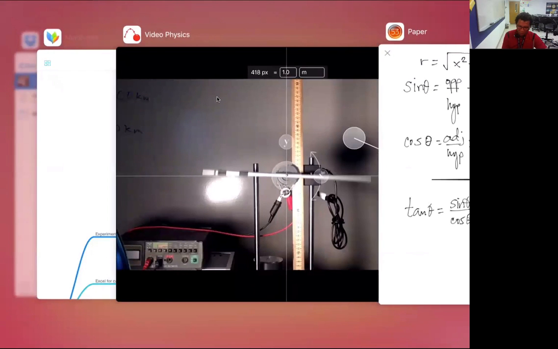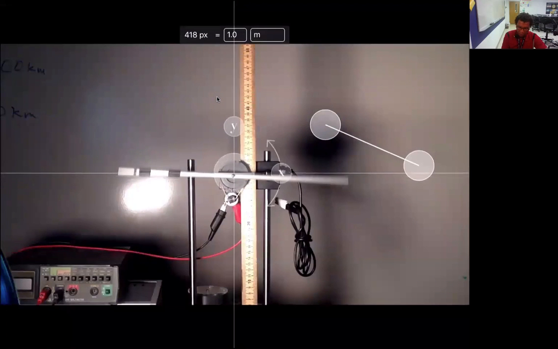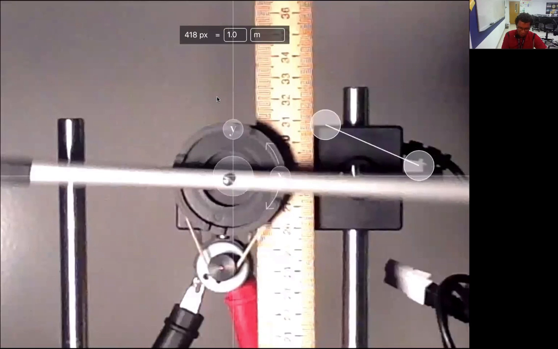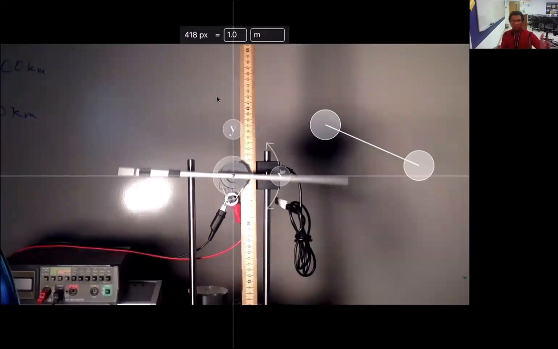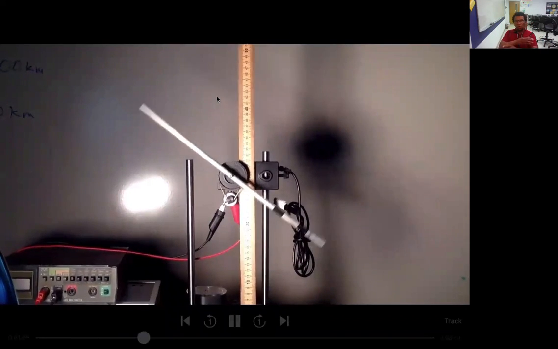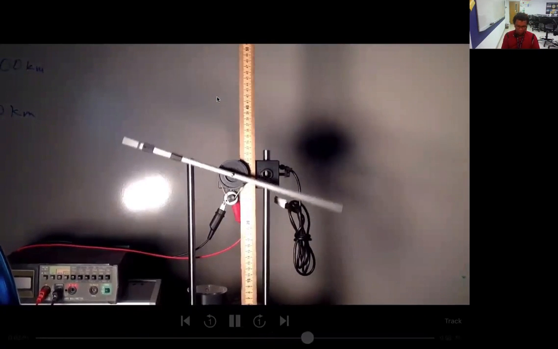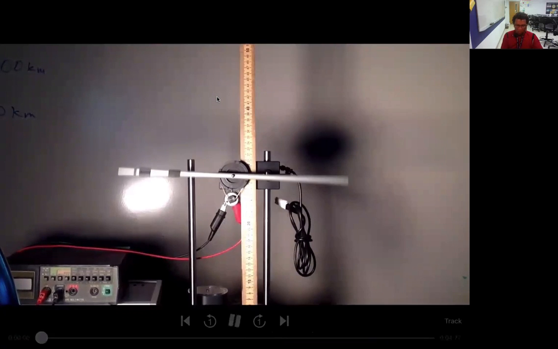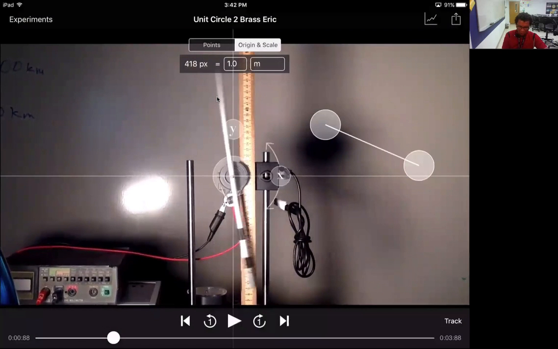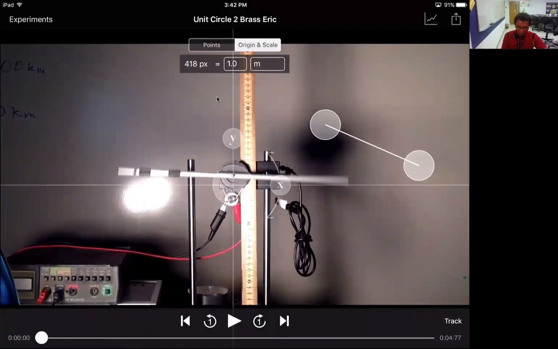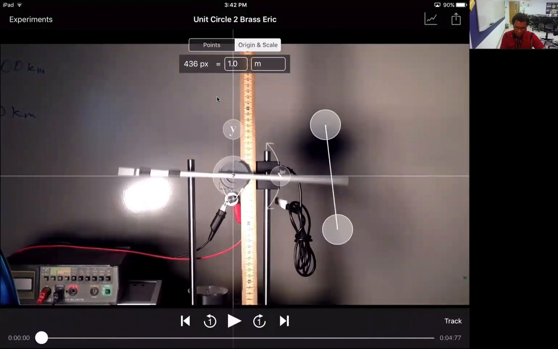And so we want to be able to set that number line. And that number line is going to be right here at the pivot point, the point about which this object spins. So if I just play this, you'll notice that it's going to go all the way around. I'm just going to try to capture. So we want to make sure that we have our origin set. Now that we have our origin set, that's just our 0, 0. We want to make sure that we can scale this video properly.